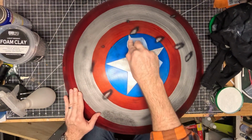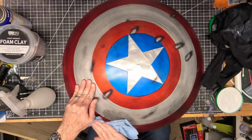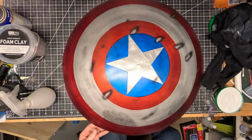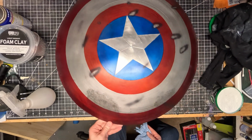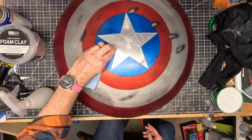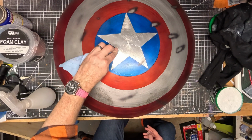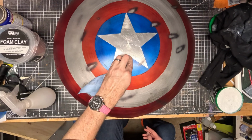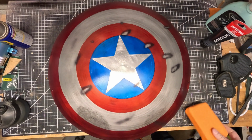Our next step, we'll clean this off really nice, just to make sure that we got all of the polishing compound off. And then actually car wax. Like I said, we're treating this finish more like a car than a regular paint job. So that's going to be next. It's all nice and smooth again. So we're just going to now put a little bit of that sheen back to it and give it that luster.